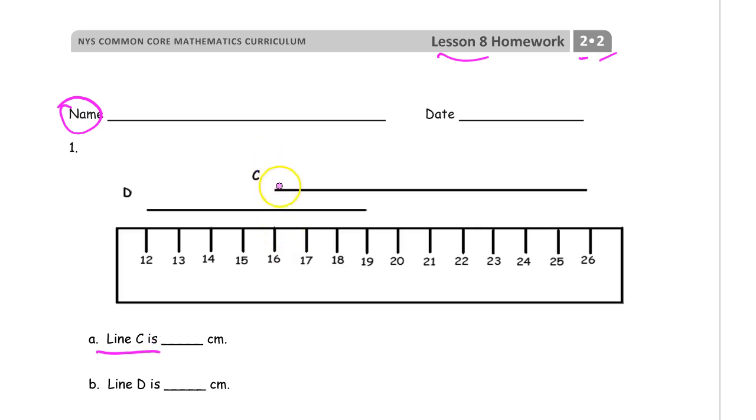Now, line C starts here, and it ends here. But just because it ends at 26 doesn't mean it's 26 centimeters long, because there's all of these 16 centimeters here that we shouldn't count because the line doesn't start back there. So we really have to start at the 16. Now we could just count starting here at the 16, right? And then we'd have one. And don't count the numbers. Make sure you count the spaces in between the numbers because we're counting centimeters, not spaces, right?